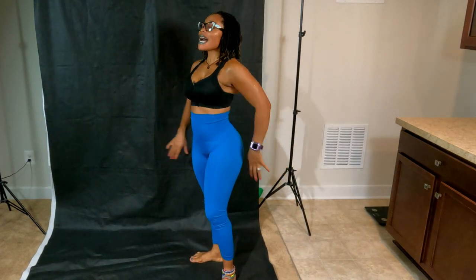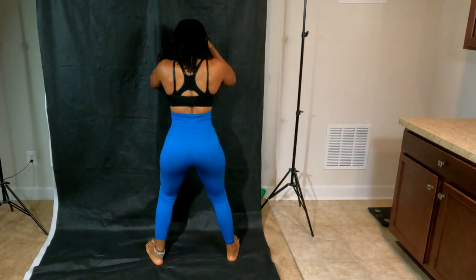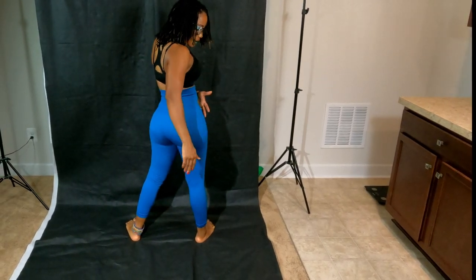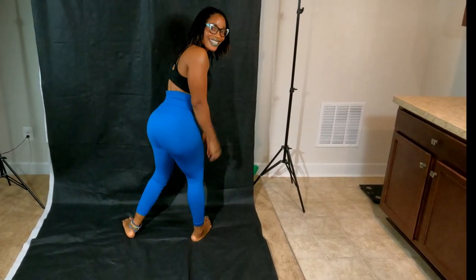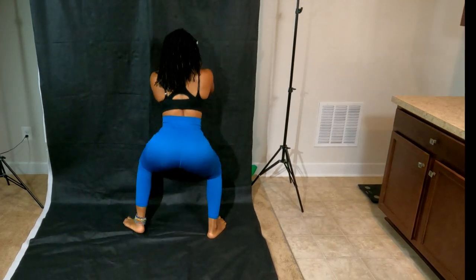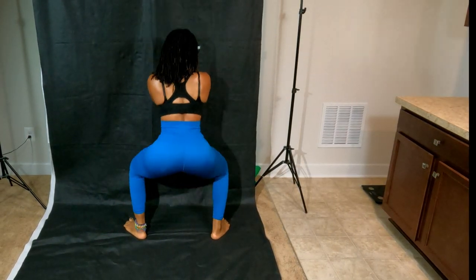So that being said, I just want to demonstrate how I'm going to tell if it is squat proof or not. This is the usual. By the time I'm done trying these leggings on, believe me, whenever I do my legging review, I build an ounce of booty. This is how I do it. Now, squat down and squat and hold and hold. And squat and up and down and squeeze and up and squat.